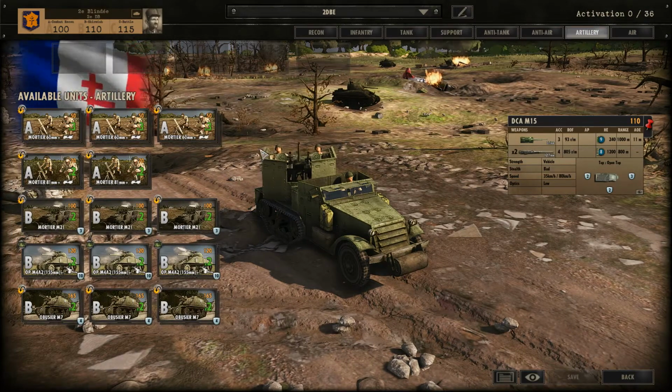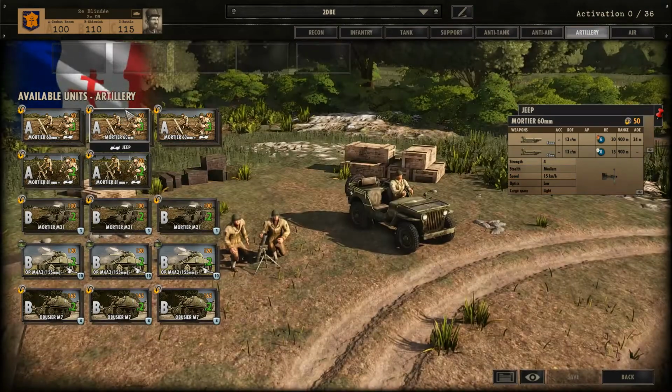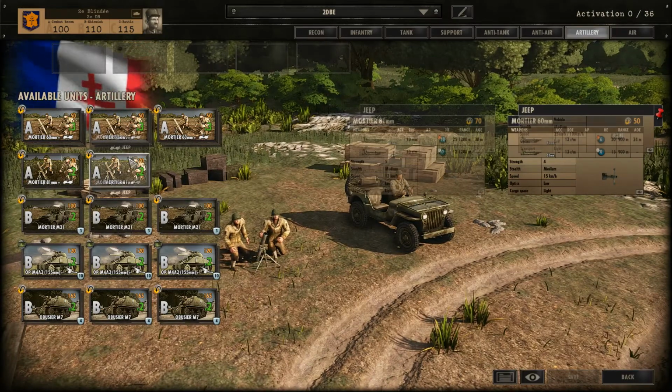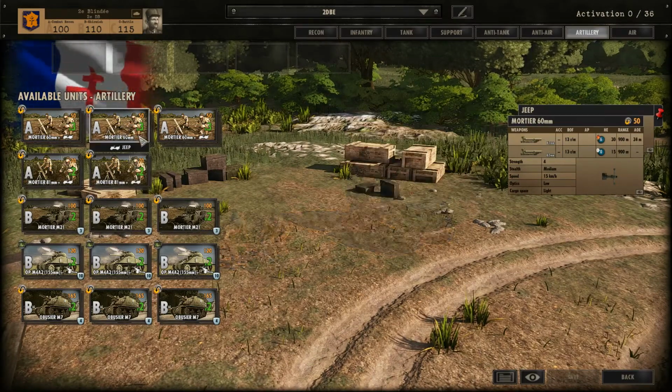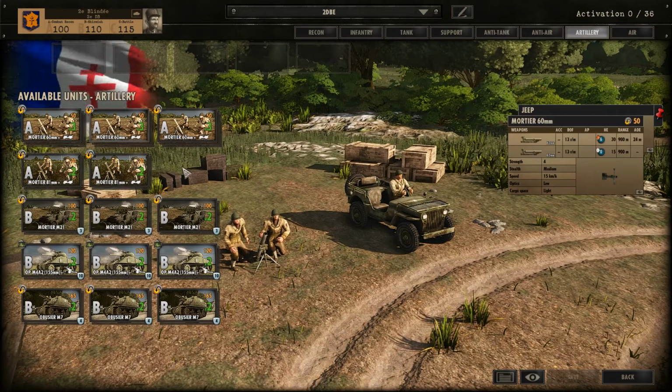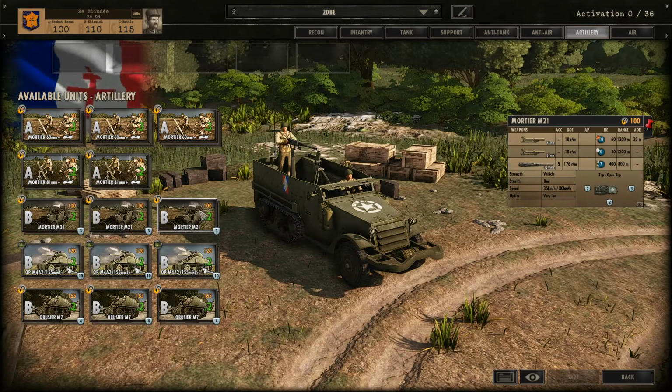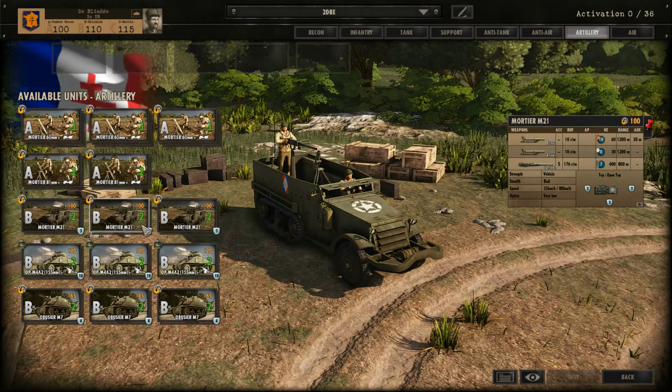Artillery is extremely basic. A phase, you got 60mm mortars and 81mm mortars. It really just comes down to you want long range or less, or shorter range and more firepower, essentially. B phase, you got the 100-point half-track mortar, same one as the American, but you can only get these guys in B phase compared to A.